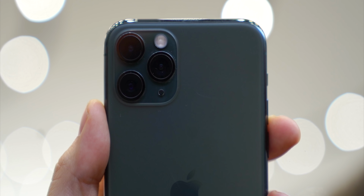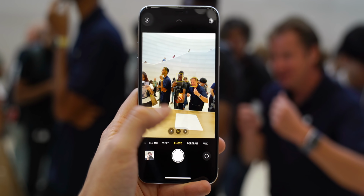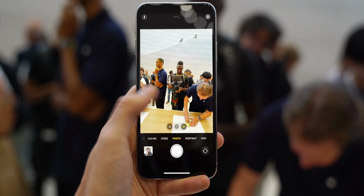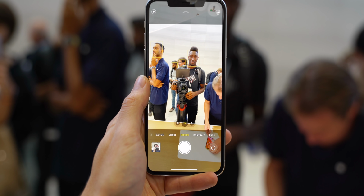I would probably break the Pro name with these phones down to three things, really. The camera, the battery life, and then the display, kinda, if you really look at it. With the camera, you got a triple lens system: wide, ultra wide, and then telephoto. And what I thought was particularly cool is with video, all three of those cameras can be used to record 4K video up to 60 frames per second with Smart HDR, which was previously capped at 30 frames per second. Now with the camera system, when you're going from ultra wide to telephoto, you effectively have a 4x optical zoom. So in the UI, when you're on that wide angle lens, you get a little preview of that ultra wide, which is pretty convenient if you want to quickly hop over.